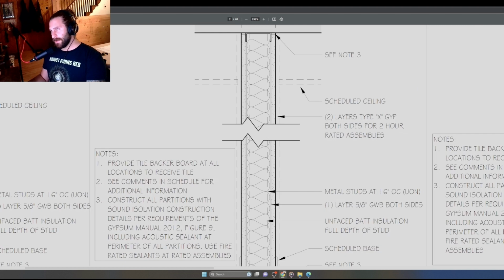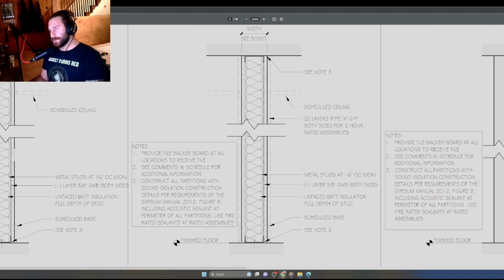Say you have a really tall element, like a 16-foot tall wall, but you want to graphically represent that wall on a set of plans. You might not want to show the entire height of that element because it might lay out on the page weird, or there might be a couple different reasons why you would want to shrink that down. Well, we're going to cut a break line through that element.